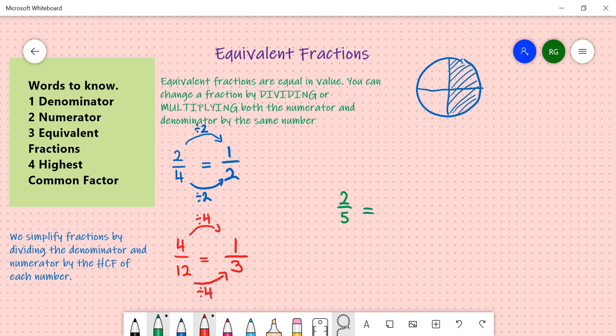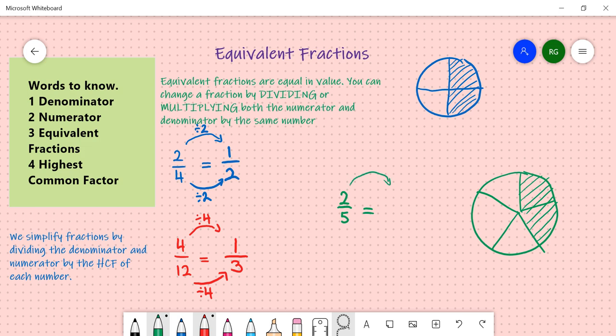Now let's look at the green question. Is there anything we can do to that? No, we can't simplify it. It is simplified as far as it can be simplified because both top and bottom number are prime numbers. Why I've put that there is because we can also show that 2/5, if I can roughly draw a pizza or something, or a pie, that is divided into 5 sections and 2 of them are coloured in.